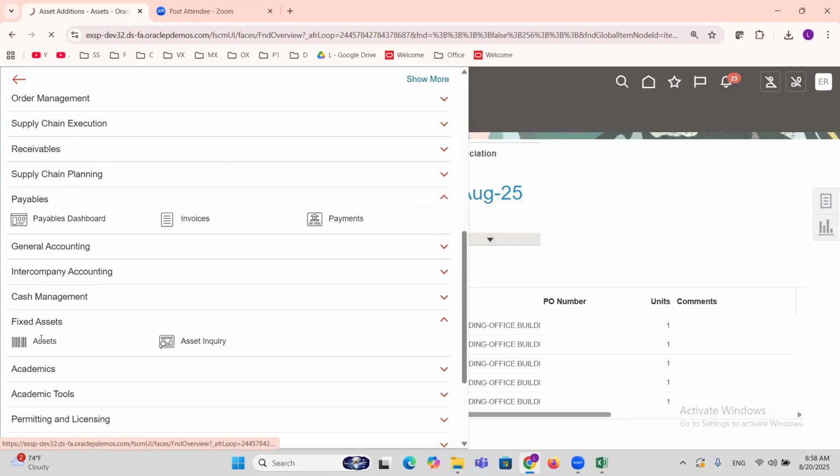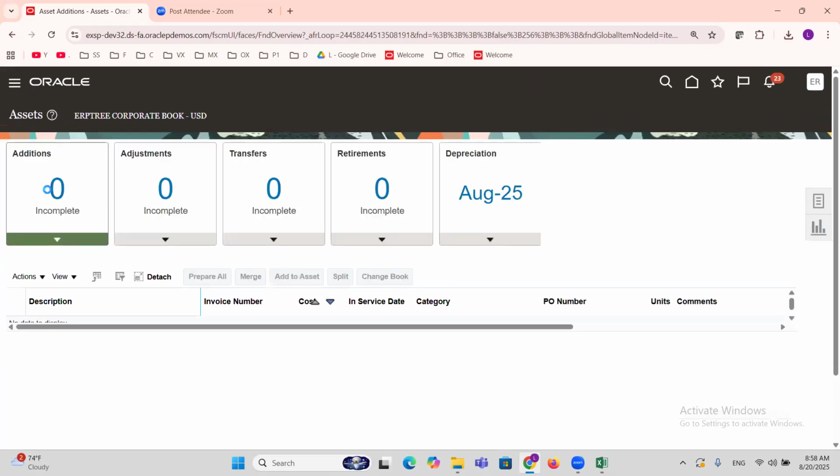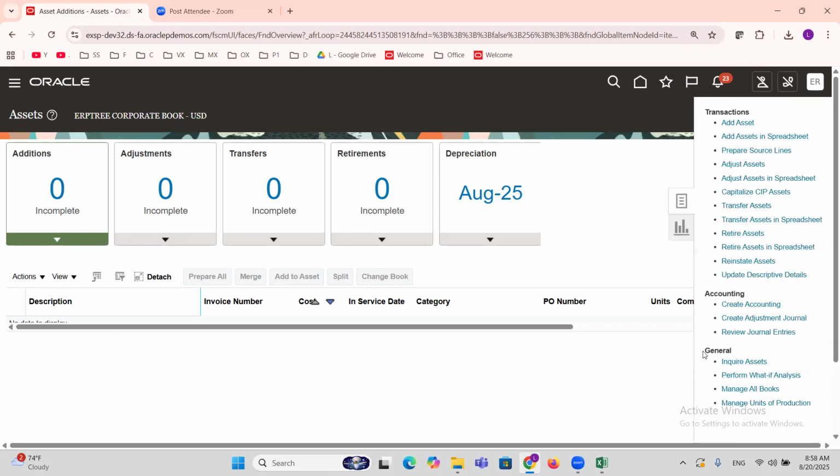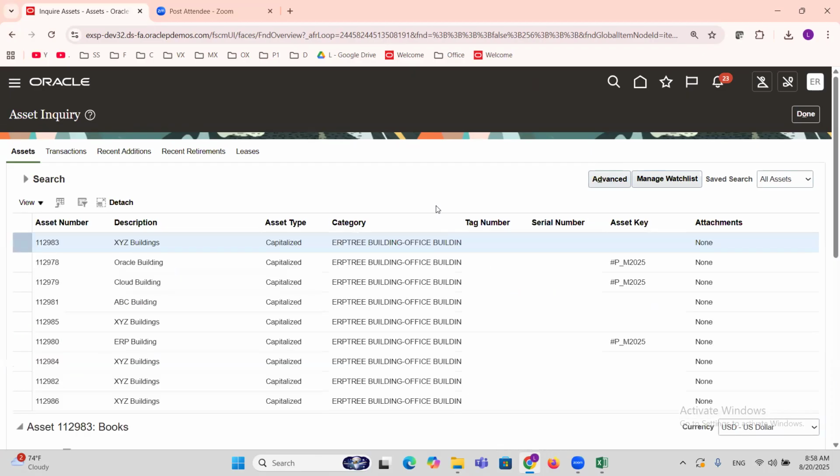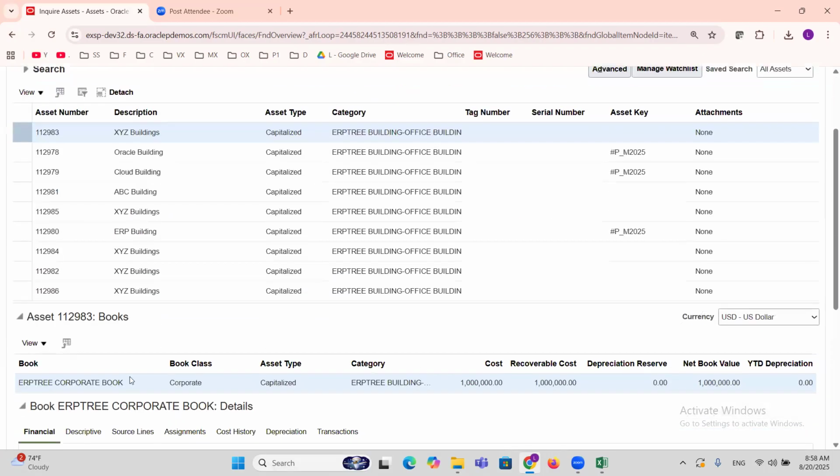Refresh this page to check the status. So 5 assets created. Go to asset inquiry. So we have 5 assets. XYZ buildings, XYZ buildings, XYZ buildings, one more and one more.